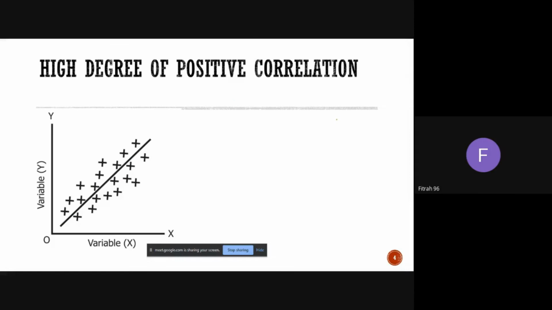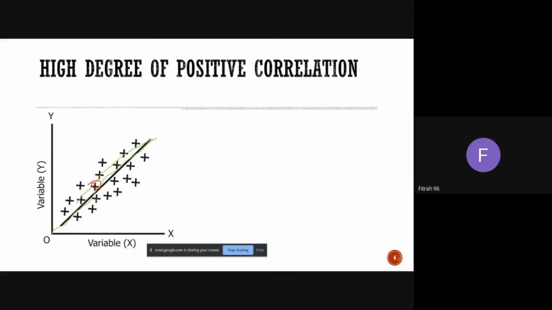And then we have the third type, which is high degree of positive correlation. You're not able to join the plots. However, all the plots are near to the line, to the perfect line here. This means that you draw a perfect line from the axis here, and then the scatter plot is near to this line.